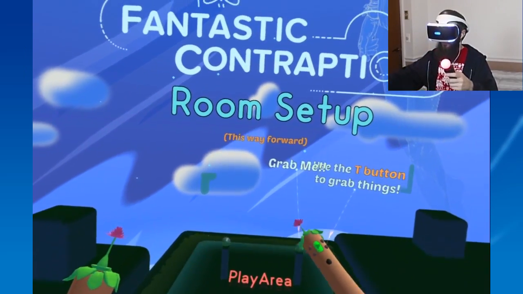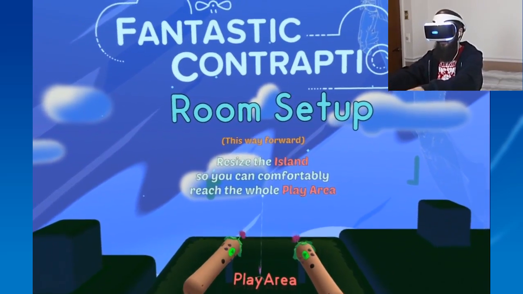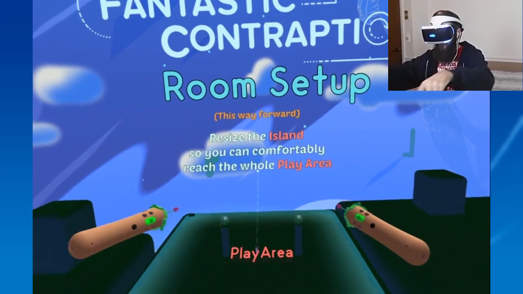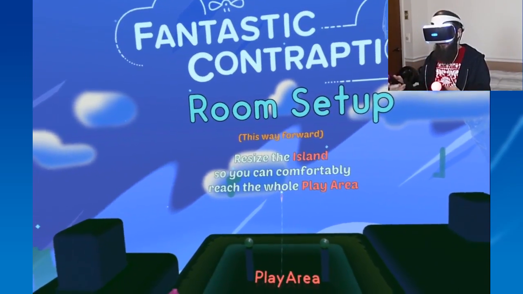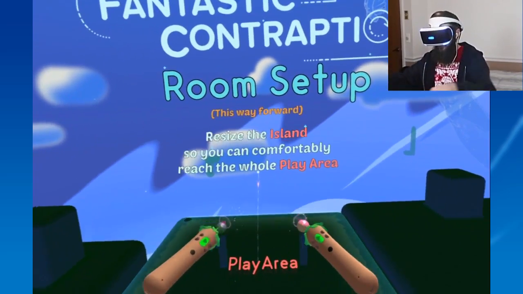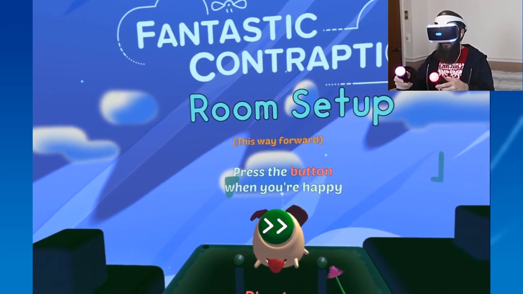Use the T button to grab things, resize the... What? How do I... Resize the island so you can completely reach the whole play area. Oh, it's... Okay, yes. Got it. Yes. Let's do it. I don't know what I'm doing, but let's do it.